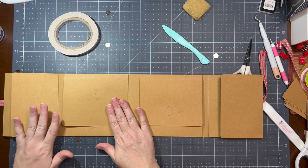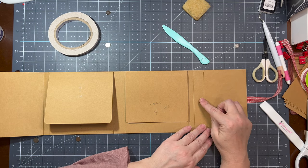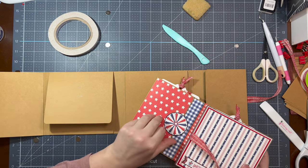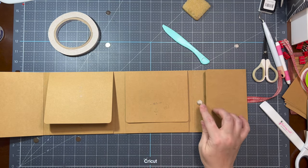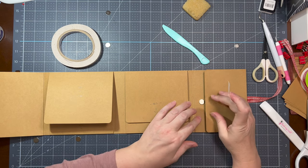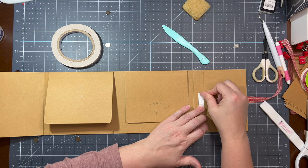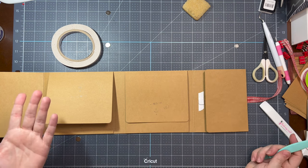So let's go ahead and we'll put the magnets on here as well. For these over here, I am going to center the placement of this wider magnet, and I'm not going to put the other magnet on yet because it's going to get encased in another piece, like a design element here. My magnet just grabbed a hold here. So all I'm going to do is simply tape it down where it needs to be so that I don't forget as I'm applying my decorative paper. But I'm going to come about a 16th of an inch away from the edge of where this fold falls down. And I'm just going to tape it down right there. And that's going to remind me to make sure I put a magnet on my other piece so that it catches. And also I've got it in place.